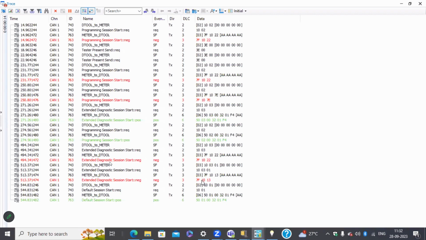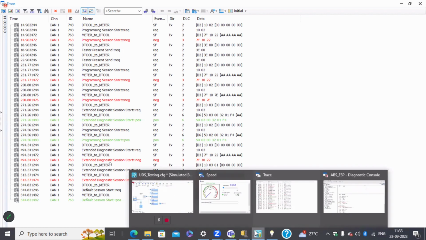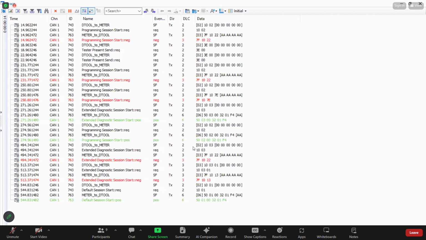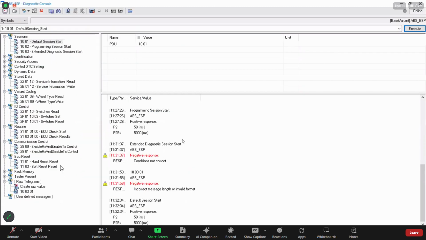We got negative response, invalid message length or incorrect format. Then again we requested with correct format 1001, and the server switched to default session with positive response. Understood now? Guys? Yes, sir.